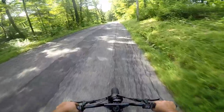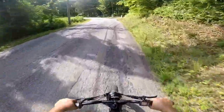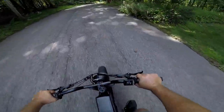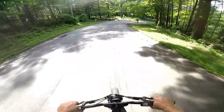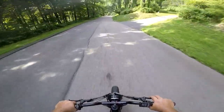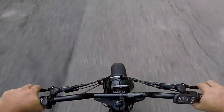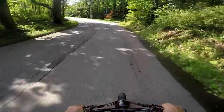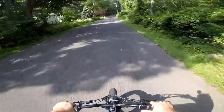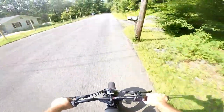Shocks do work pretty good. Front forks and a rear shock. The rear is a little stiff, but it definitely absorbs those big ones. The front inverted forks don't have any rebound, so you'll hear them bang a little bit. Ooh, 41.8 downhill. The bike handles great, really.